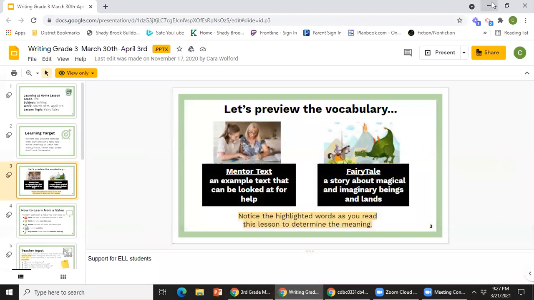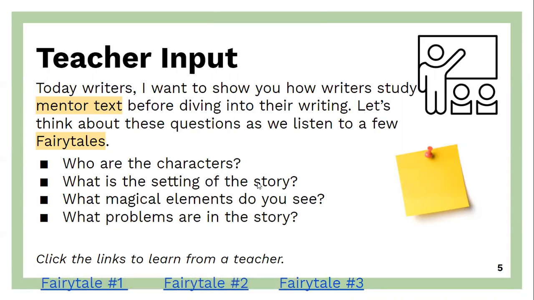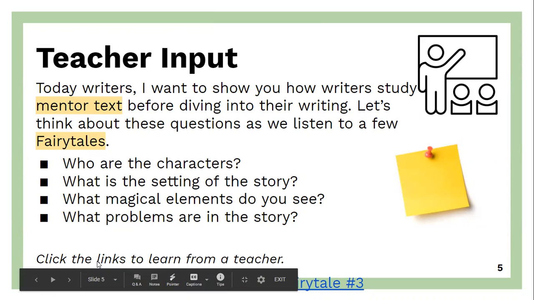Okay, let me reshare my screen so that I have the sound while we do our mentor text. While we're listening, let's think about these questions. Who are the characters? What is the setting of the story? What magical elements do you see? And what problems are in the story?